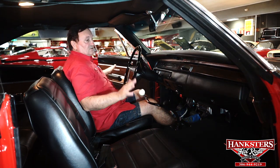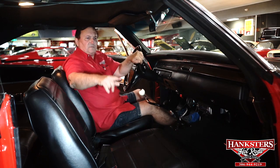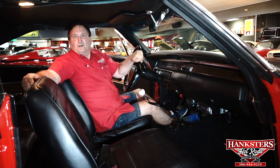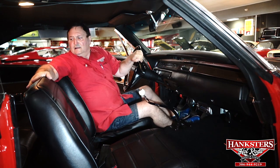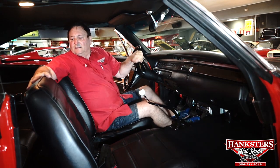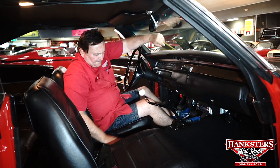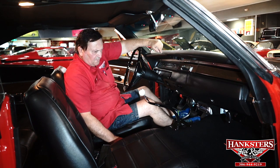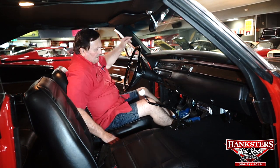Again, GTX, this is a whole lot higher end than a Roadrunner. It has the wood grain that transitions back onto the door panels and then continues onto the back side panels also. Headliner, nice and tight as a drum. Again, the hat rack, I stated, was really nice and clean. The carpeting is, if it isn't new, it is as new. It looks like the original equipment carpeting. Still has the original door seals on it.